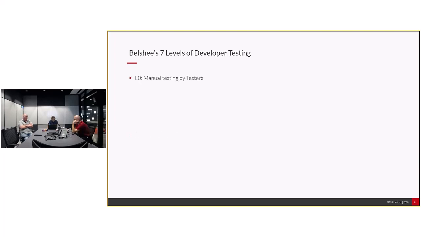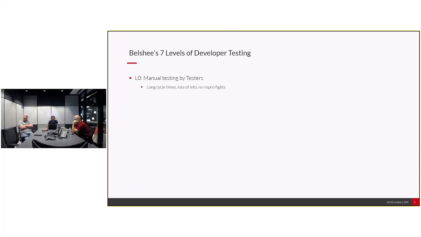So clearly level 0 is manual testing by testers. I don't think we do this here at all, right? But we used to do this in Microsoft. There used to be 2 separate teams, one writing code and throwing it over the fence, and another army of testers catching that code over the fence. And do they still do that now? Some teams do it. Actually, a lot of teams still do it. And this becomes very unhealthy pretty soon.